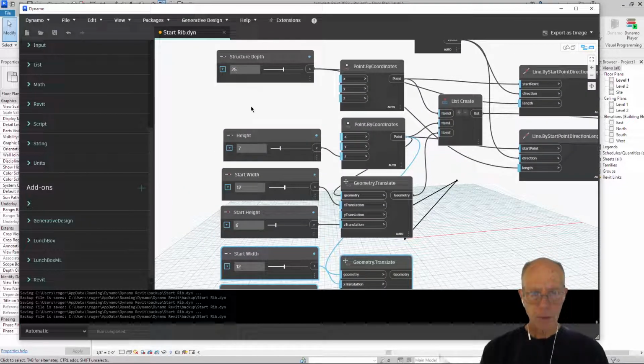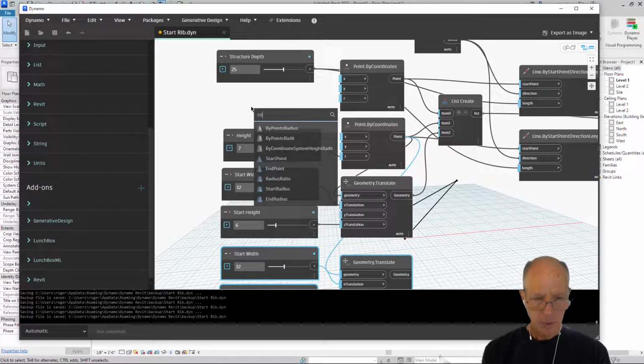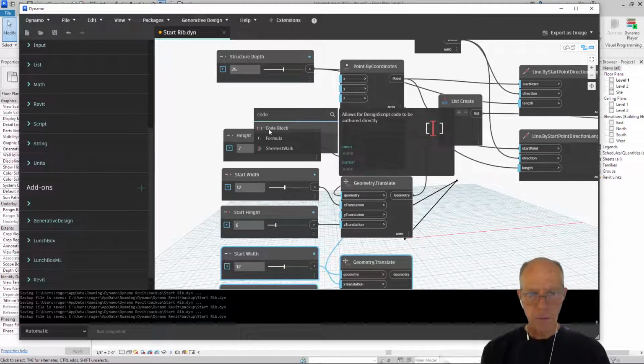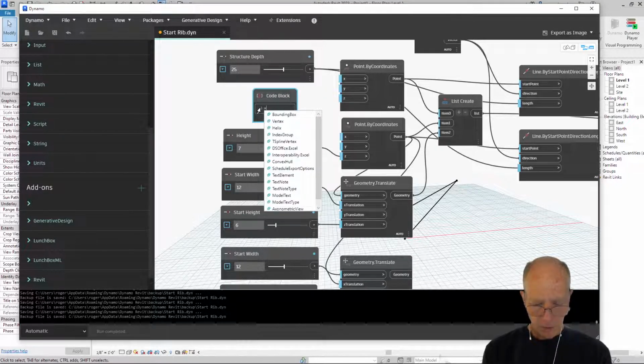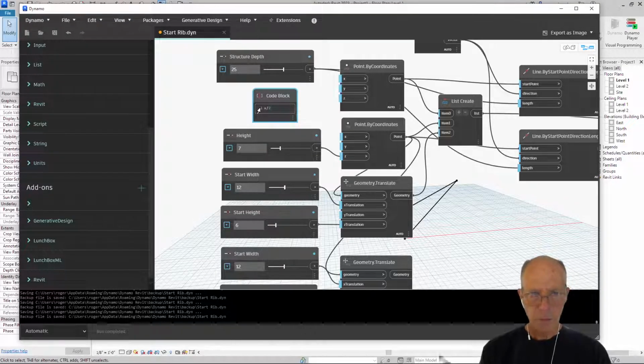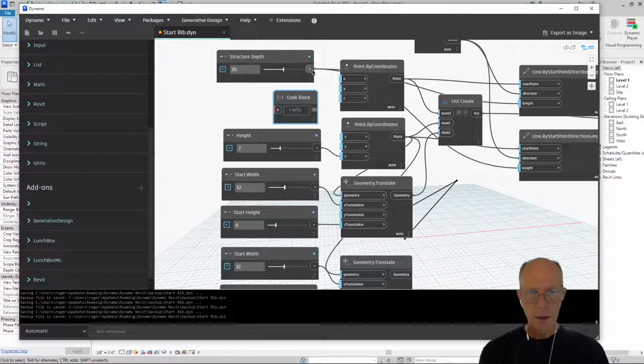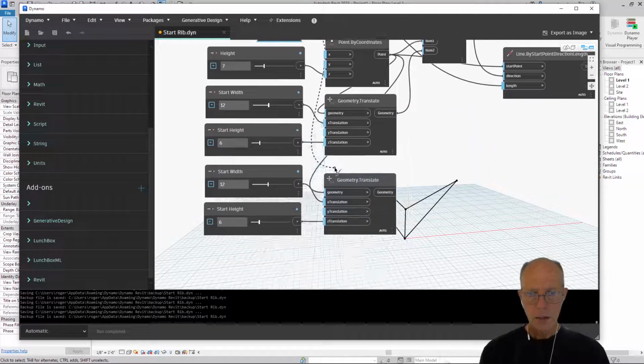So I'm going to make a code block right away. Code block is a place for us to enter formulas. So I'm just going to write x divided by 2 because I'm going to find the midpoint. I just want to find that halfway point. And that gives us a really nice way to input this little bit of math, so to speak. So I'm going to drag a connection to this. And then I'm going to move down here.